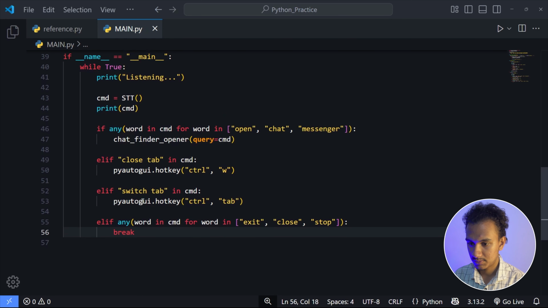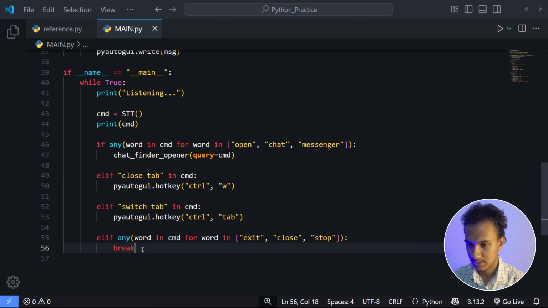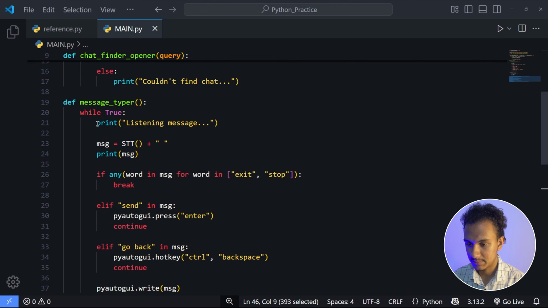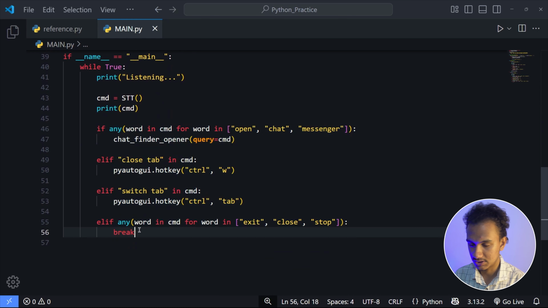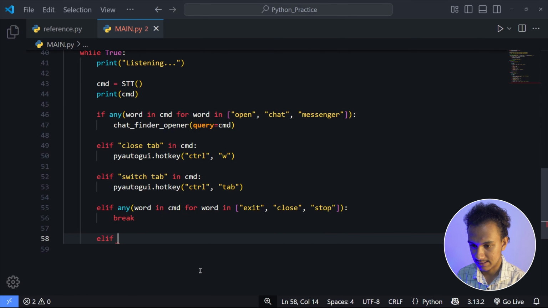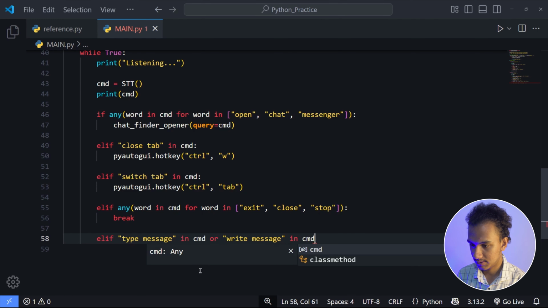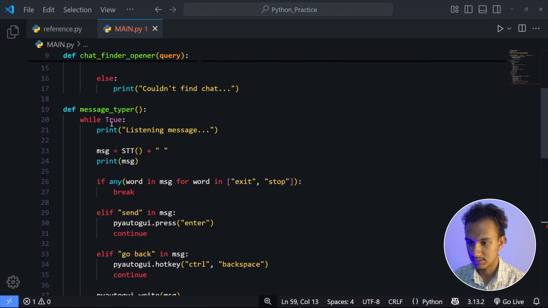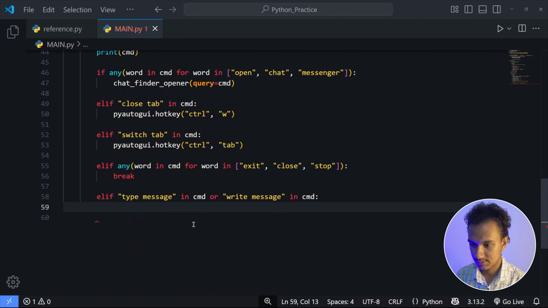Okay, so maybe these are the primary conditions. Now we need to add one more condition for automatic message typing. So I'm going to make that condition. Let's say I say type message in command, or maybe write message in command. So if type message or write message is in command, it's just going to call this function, which is message typer.